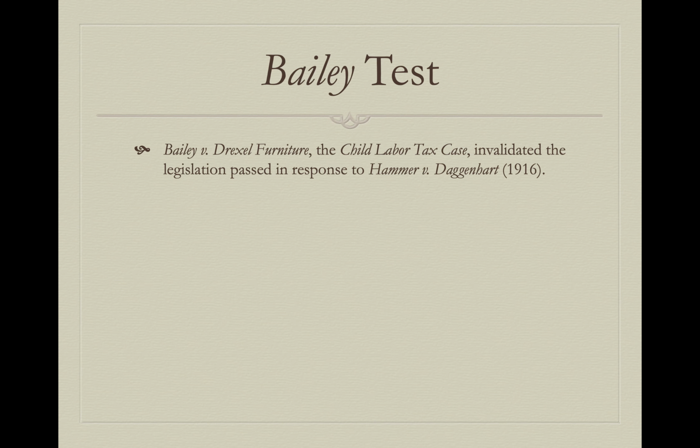All things that the court eventually rejects in Darby. Right? So Congress knows that it can't outright prohibit child labor through the Commerce Clause. That would be a regulatory power. So Congress thinks it will try its taxing power. So what if it does tax goods made with child labor at a very high rate, such that people would prefer not to buy goods made with child labor?